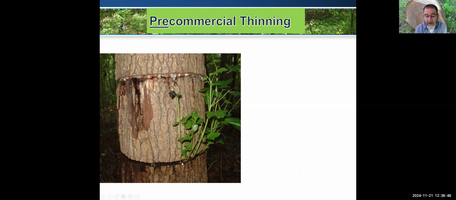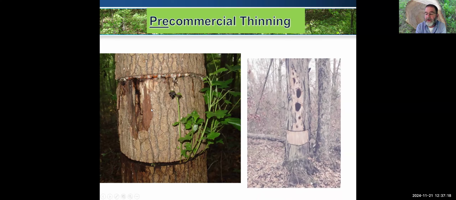Now, you can use a single girdle and apply herbicide to this, or you can use a double girdle without herbicide. And frankly, I find that's actually quicker, but there are some limits to it because it's only good for trees that are about 10 inches in diameter and smaller, because larger trees sometimes can bridge that gap. So what you're seeing right there is the photosynthate, or the carbohydrates that have been produced up in the crown of the tree. They're trying to come down and feed the roots, but they hit this zone that's dead right here. You can see the bark sloughing off, and eventually the roots have to die and the tree dies. And so within a few years, it looks something like that.